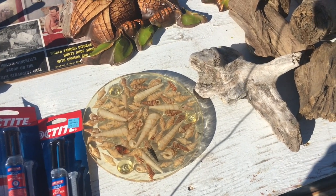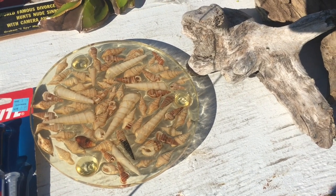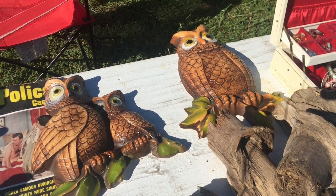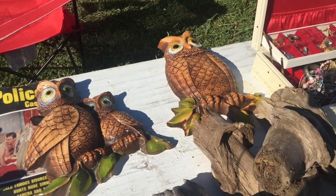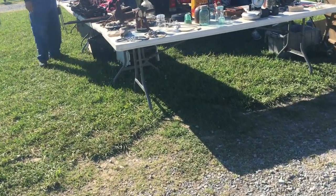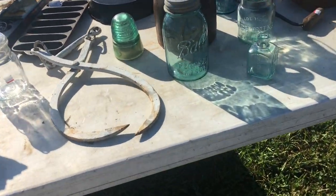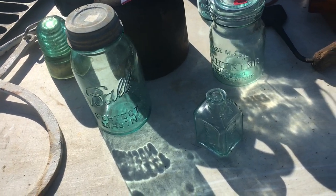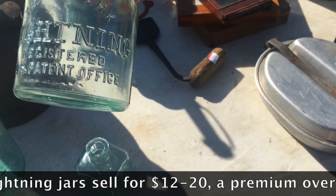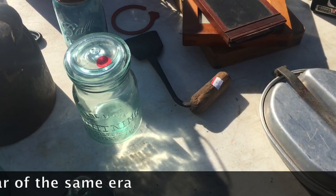A couple of things I like here — a trivet with shells in it with the acrylic, he said a couple bucks on that. I like those for Florida, so I'll get those. These owls look like they're chalkware from the 70s — they are big and owly. These folks have some old stuff — good old jugs and blue Ball jars. This one's a little different; you don't see the Lightning brand as much as Ball Mason. So that one's more unusual, and they've got $12 on that, which is fair because it is harder to find.